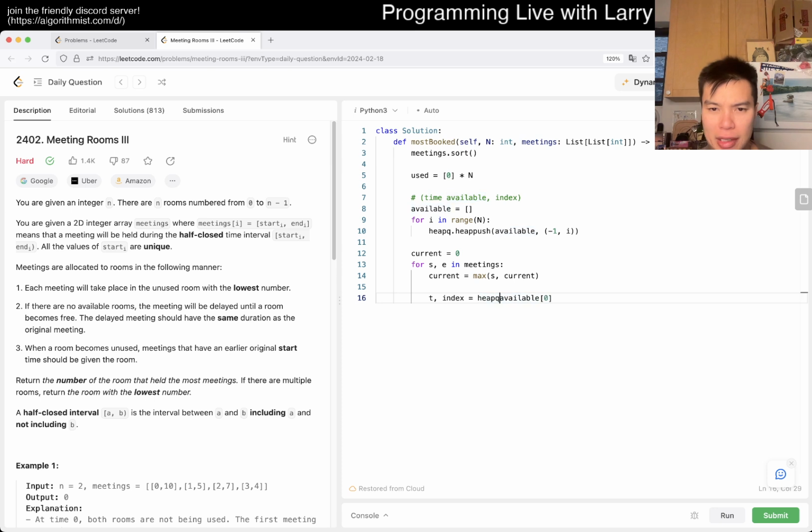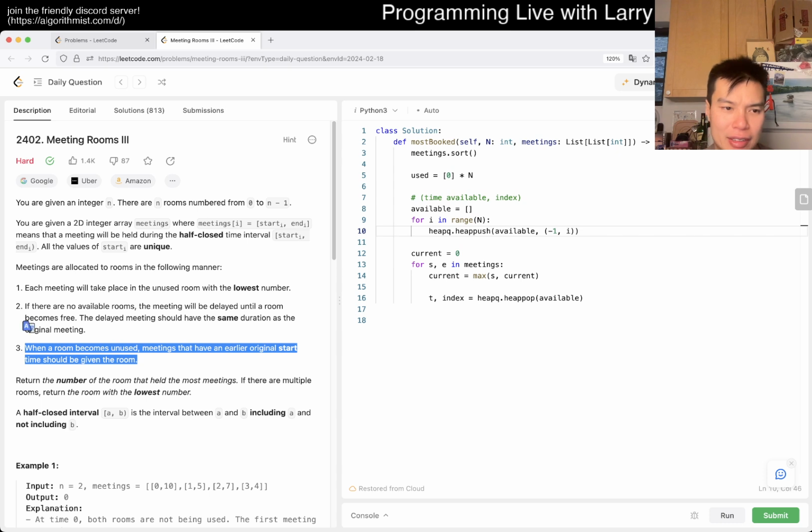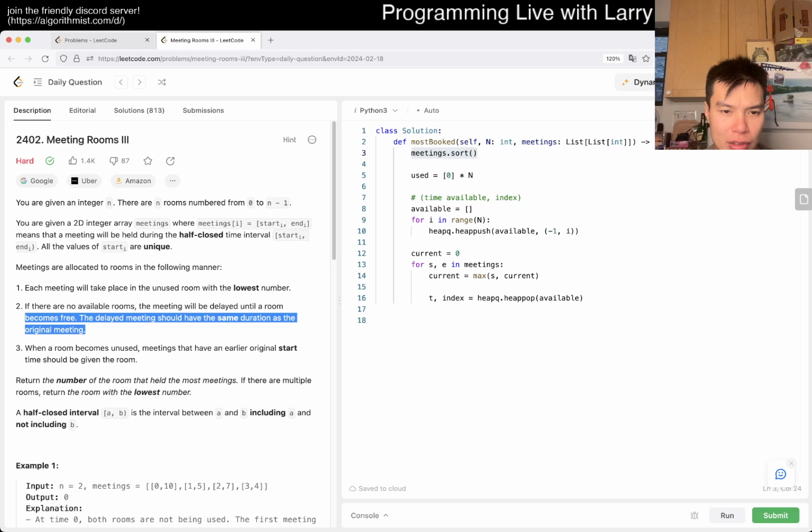It's just about calculations. I don't think you have a choice, because it is determined by the time. All the other stuff is like meetings, and criteria 3 we don't have to worry about because we sorted.